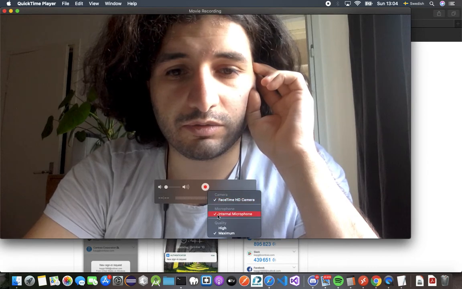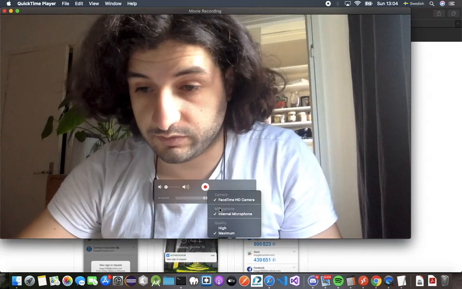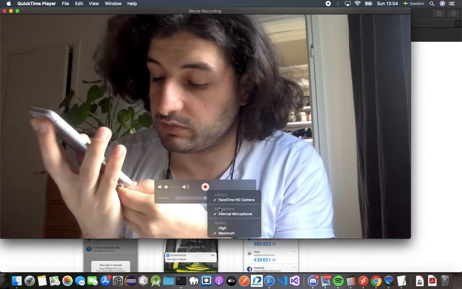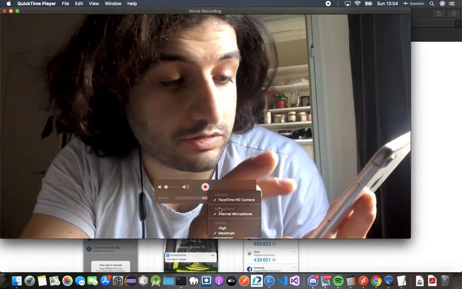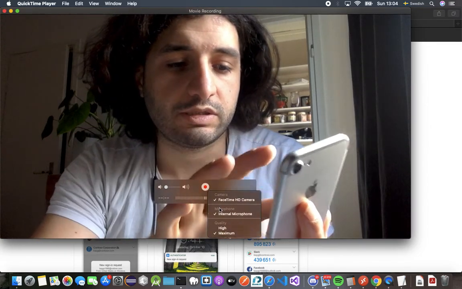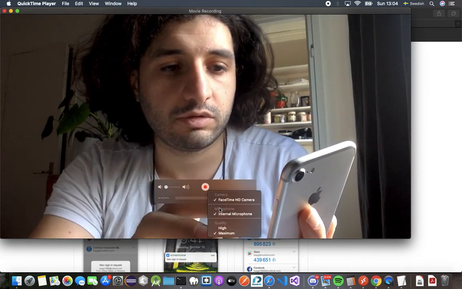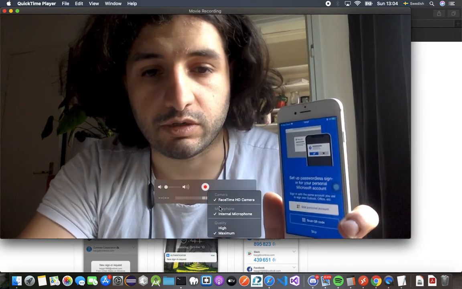Now I don't see my phone. Is my phone connected? That's my phone. I'm going to connect it one more time and tap trust. When I click on trust, I need to enter my code. And now I choose to scan QR.